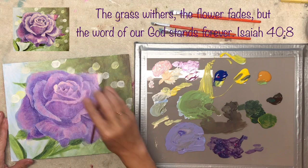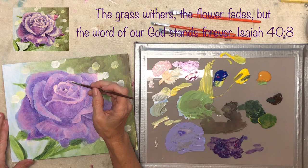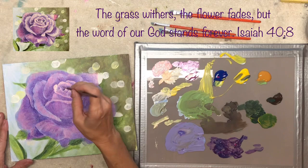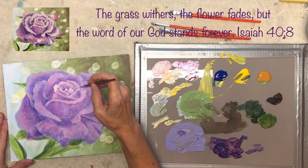But petals always go toward the center of the rose. So when you're doing your brush strokes, if your brush strokes are going to show, they need to go in that direction so that it looks more natural. Like I said, I'm using my smallest brush in this center part, because there's little small lines.